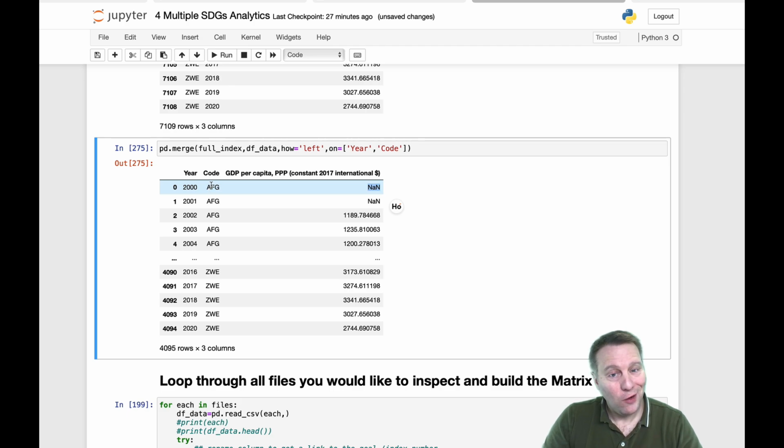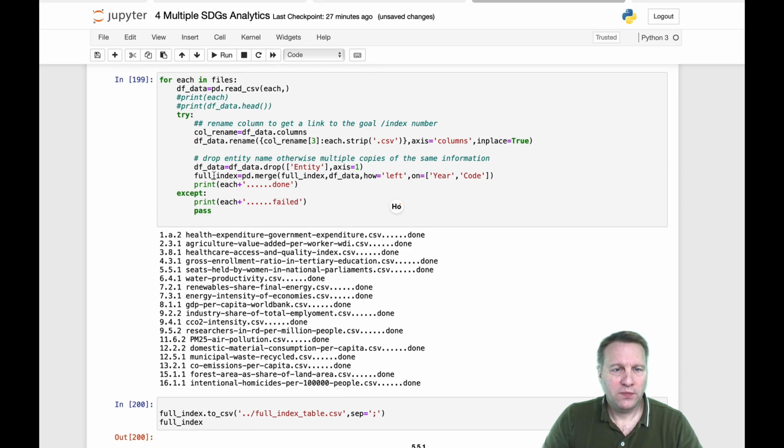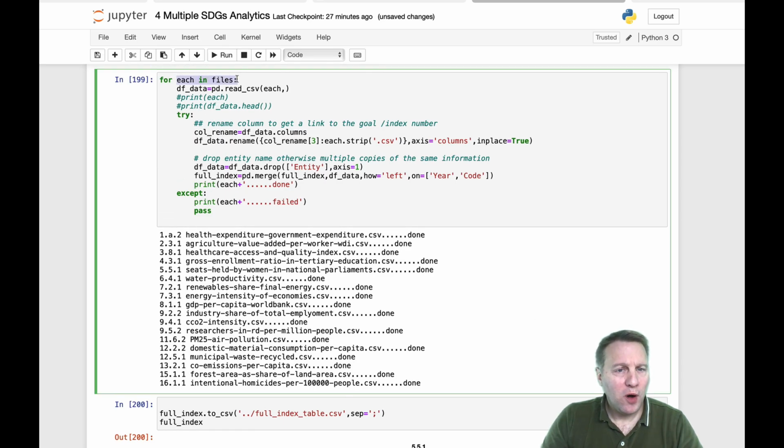Okay, and now let's do this through all files we have right now. We loop over all files. We have the file list, which is sorted from 1 to 16. We always read in the data frame. You can print out the head if you want.